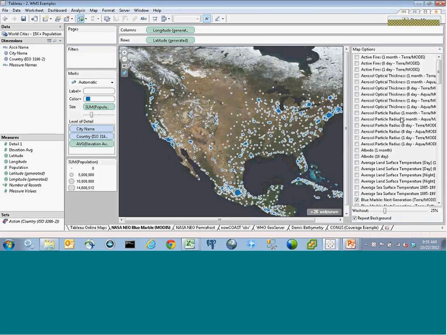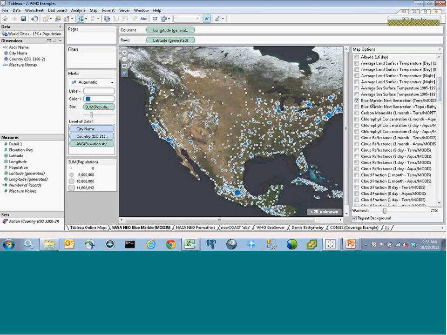Just extend this. This particular WMS has a huge number of layers. You're going to have to play around with it to investigate the public WMSs available, see which of the layers are really useful. In this case, we are using the blue marble data from the Terra Modis system. So this is all coming in from NASA's basic blue marble data collection from the satellite package, where they refine data and they provide it as a set of tools available for public consumption.